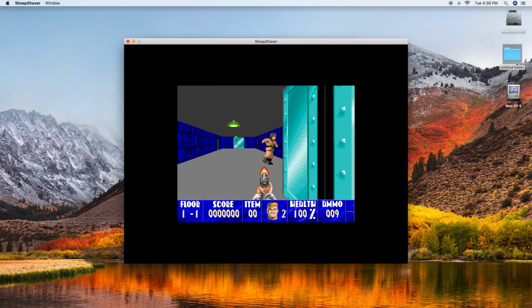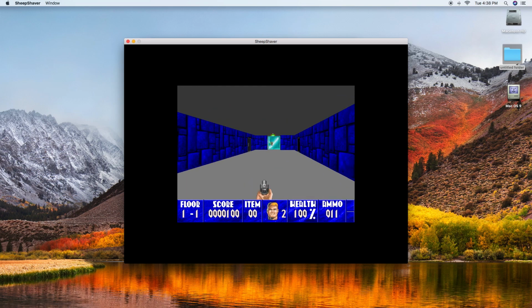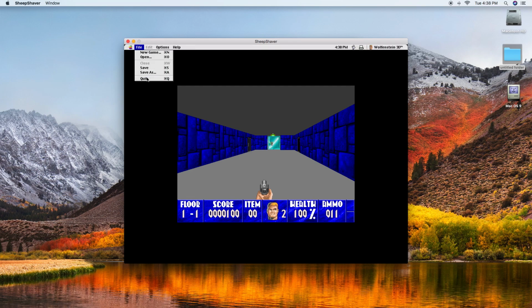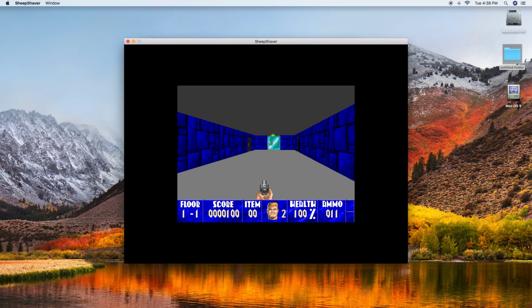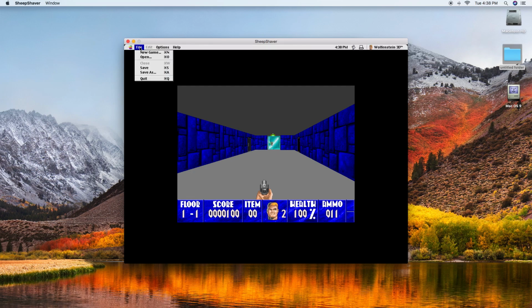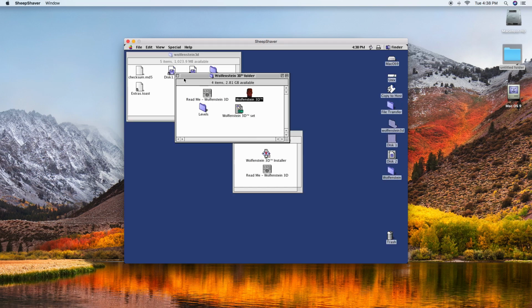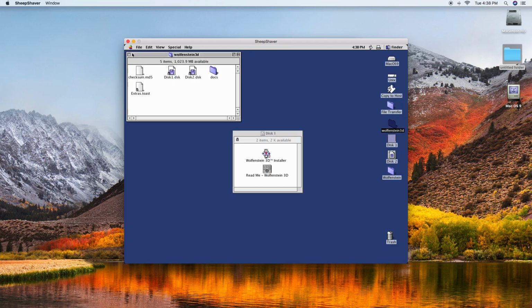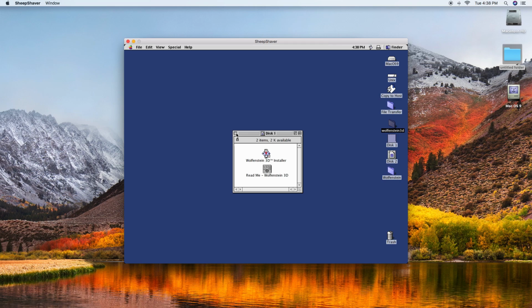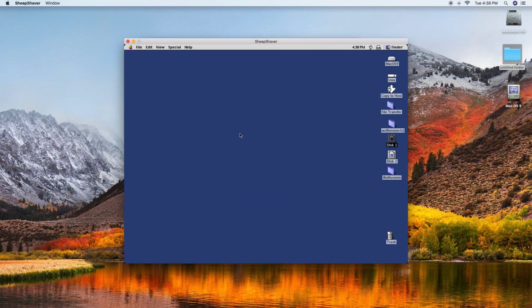There we go. And when I'm done, I can go up here and escape from the game. And here we go. So I've just been playing around with this for a little bit and exploring what I can do, what I cannot do. It's actually a really cool thing to be able to add into a modern computer. It's great, like I said, for all of you who don't have the vintage machines at home.